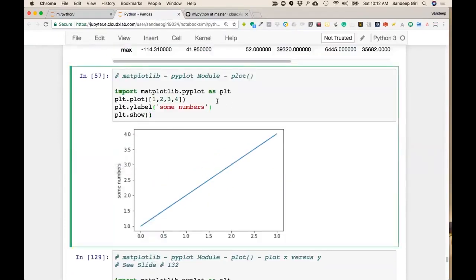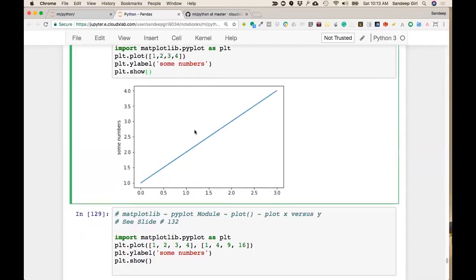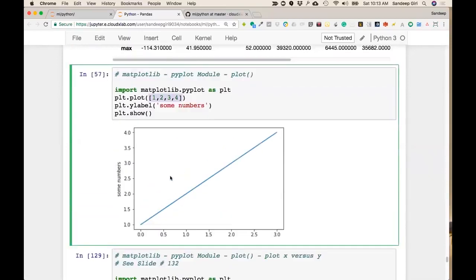Using plot, you can plot the graph very quickly because it's important to understand data using graphs, because a lot of data, when you look at it in tabular format, doesn't make sense. But when you plot the graph, it makes a lot of sense. Even the mathematical expressions do not make much sense until you plot a graph. Therefore, it's important to learn to plot graphs, and it's actually extremely simple.